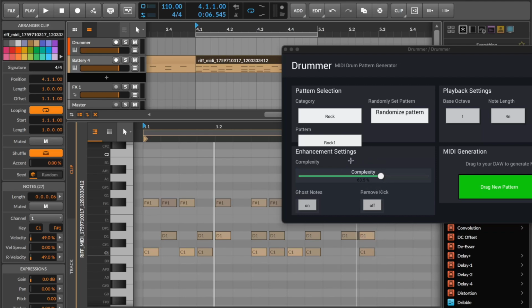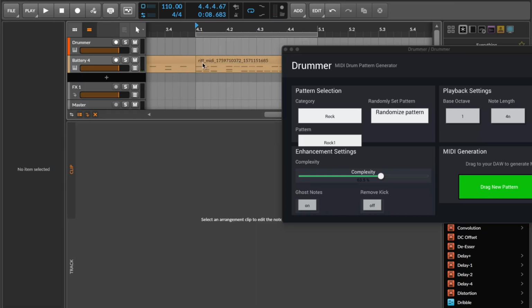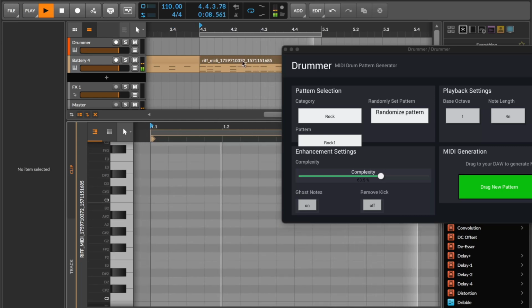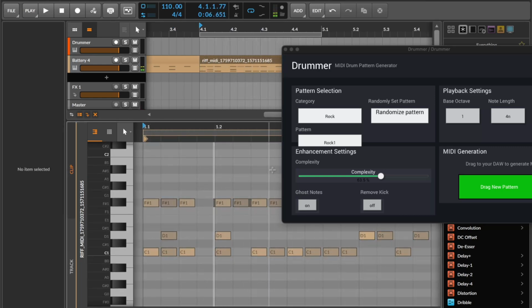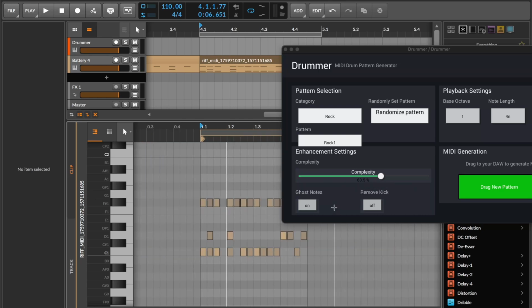So it doesn't mean that it is going to use some predetermined position, it is going to use a random set of notes that it adds on top of the base pattern, and it is going to do it 63% of the time. So that's why each time you drag a new pattern, and if you haven't changed the complexity settings, it will still give you a slightly different pattern. And the ghost note just makes it slightly better. See, it's different than the earlier one, though the complexity is still 63%.